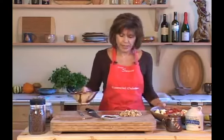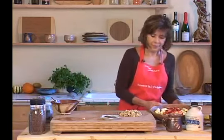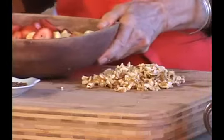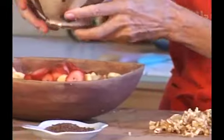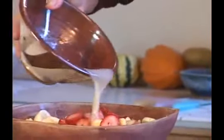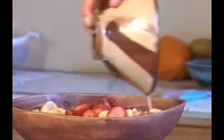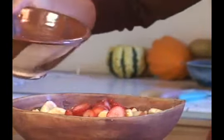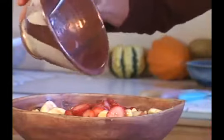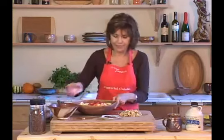So I'm going to go ahead and move this and put the sauce on. Then I'll sprinkle the berries on top and a little bit of flaxseed and we'll be ready to go. Probably want to toss it before you go ahead and serve it. But I think it would be better to serve this with a couple of spoons so that people can get the sauce off the bottom.